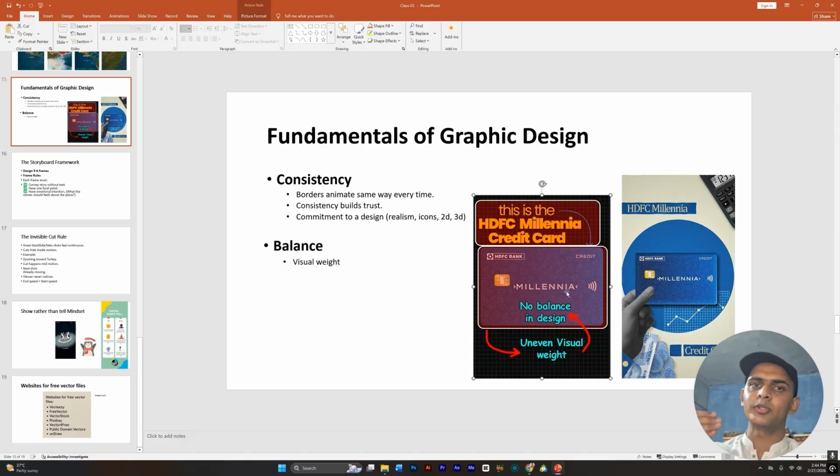One of these things should be smaller than the other to develop this hierarchy. And what they call uneven visual weight is not balanced. So here is the improved version, and the card is clearly distinguished, and the text is not loud enough right now. We clearly see the hierarchy. So yeah, that's pretty much it for balance.